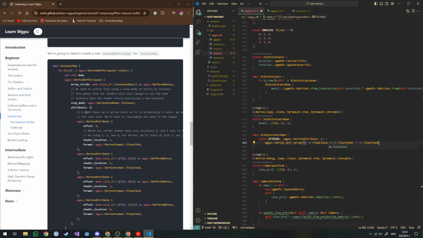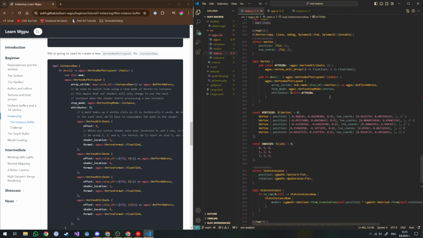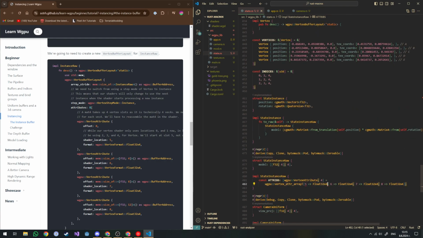Okay, what is happening? A matrix vertex takes 4 vertex slots, as it's technically 4 vectors. Oh yeah, makes sense. So 8 is also going to be Float32x4. Okay. Let's do this. Now, what's the issue? Oh, commas, not semicolons.